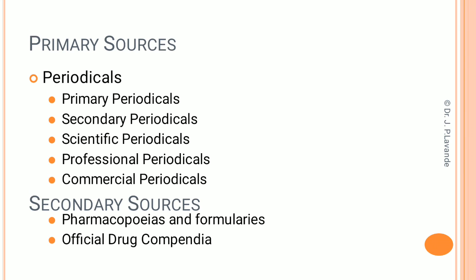Official drug compendia are those compilations of drugs and devices which have been recognized as legal standards of purity, quality, and strength by a governmental agency of the country of origin. The various existing pharmacopoeias and formularies with which a pharmacist should be familiar are biological abstracts, chemical abstracts, international pharmaceutical abstracts, and dissertation abstracts.